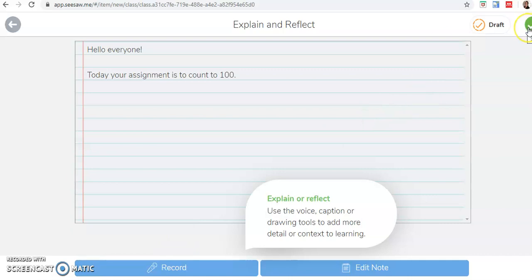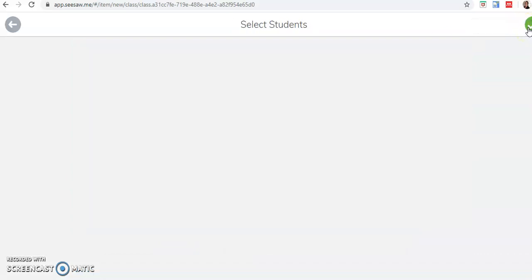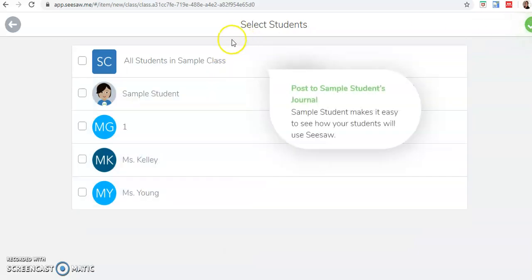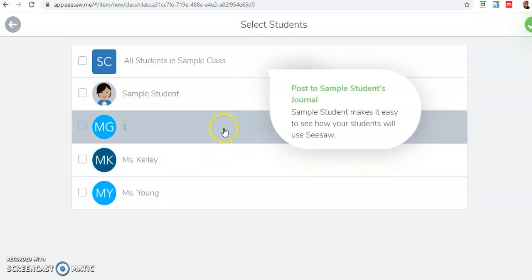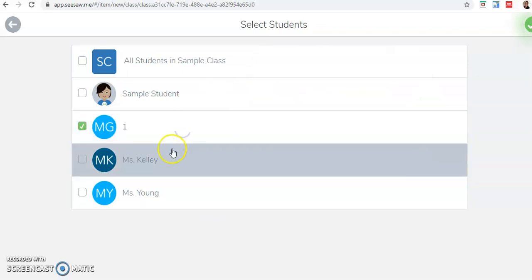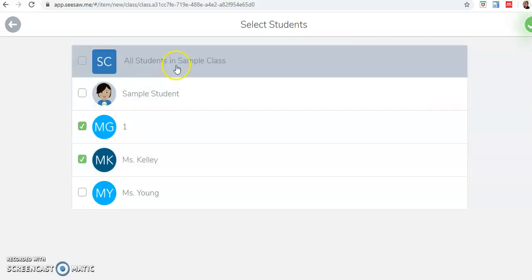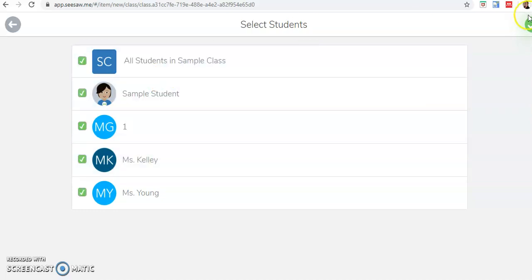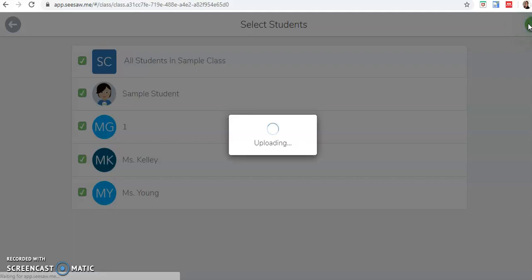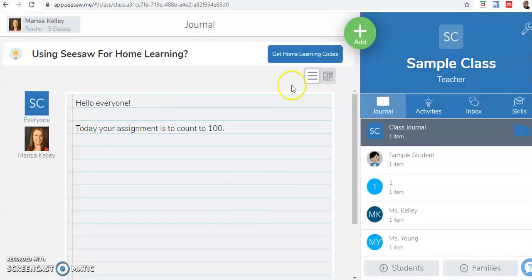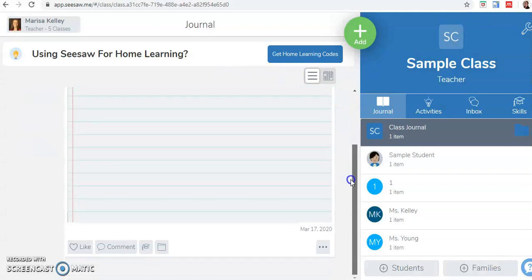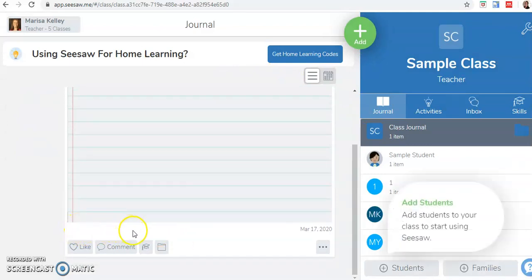Whatever is best for your learners, you have that option. But once you're done, you can go ahead and click the green check one more time, and you're going to have an option of who you send it to. So maybe I want to assign something just to a couple students. I am able to click just specifically who I want it to go to, or I could also click the whole class and it'll send to all of them. I click the green button once again, and there you'll see my assignment. As people see it in this blank space here, you will be able to identify who has seen this message and who has not.